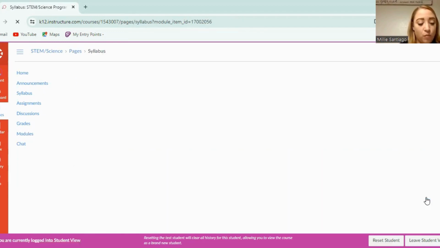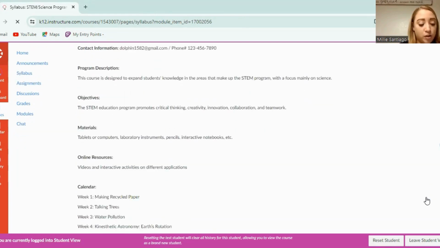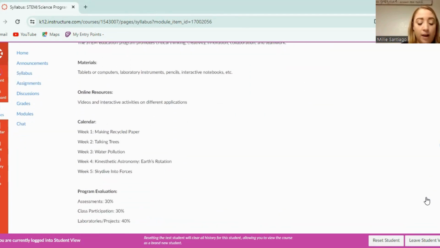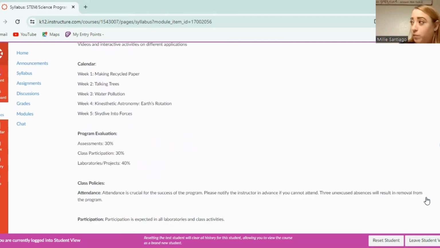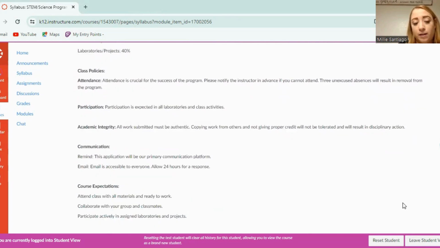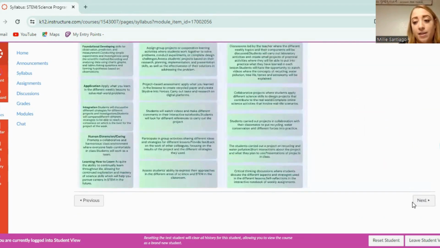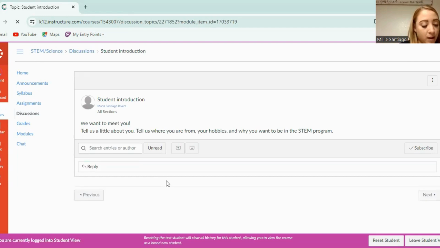After that, we have the syllabus explaining the course, the expectations, duration, materials, calendar, and the big idea versus goal and the 3-column table. Finally, at the end of this part, we have a little discussion. This is a student introduction, so they can introduce themselves and tell us about themselves.